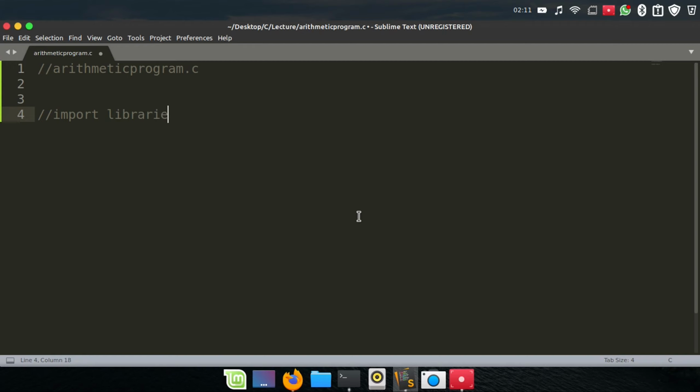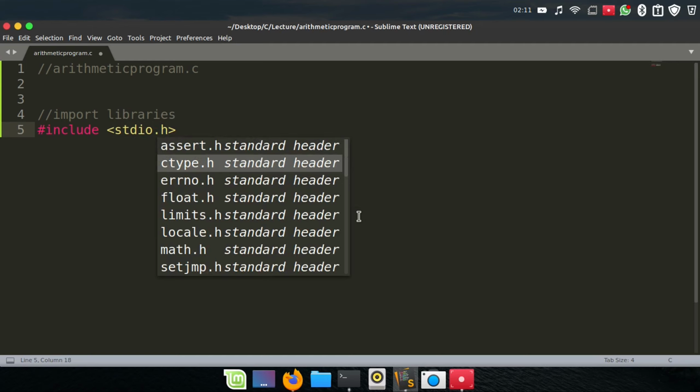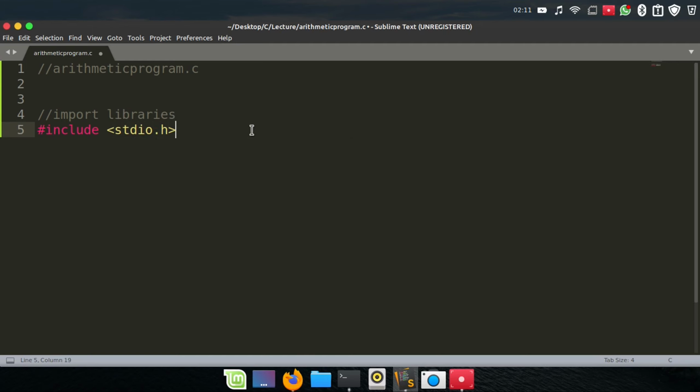I'm going to import it using hash include stdio.h. This is a header file for input and output. Okay, so we have imported our basic standard input output header file.